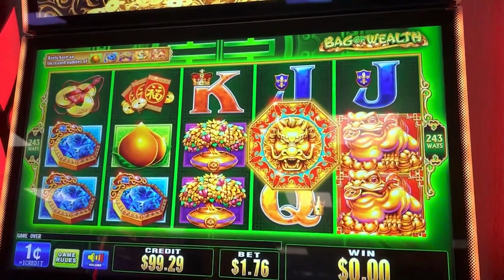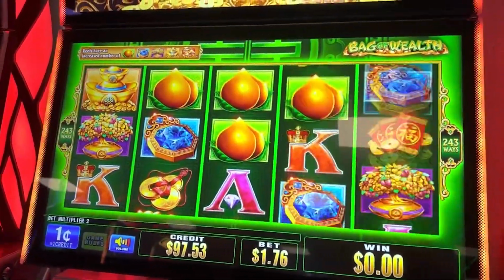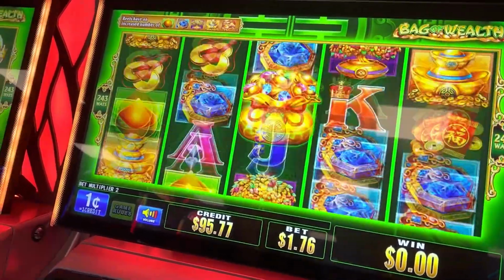Okay, all right. So we're going to keep doing that, I guess. That's a $1.76 bet. And we're playing all symbols. Yep.